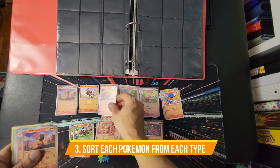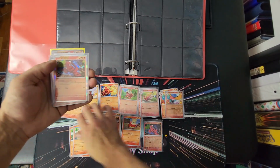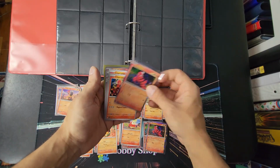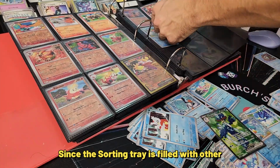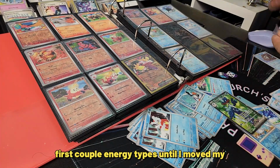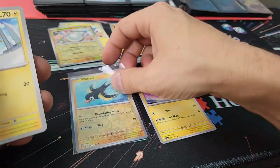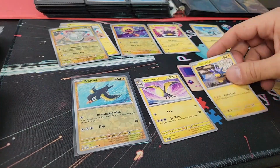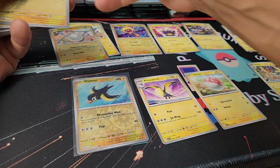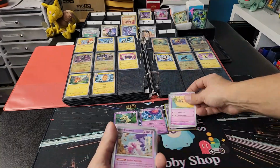As we move through each energy type, you want to have a clear workspace to be able to separate all the different Pokemon within each type. Since the sorting tray is filled with other energy types and trainers, I like to use the table to sort out the first couple energy types until I move my way through the set and more space is freed up in the sorting tray. And I'll keep using the same process for each Pokemon type.